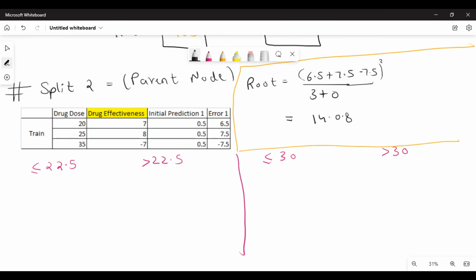And lambda is 0 for entire tree. Here you will have 6.5. 1 plus 0.